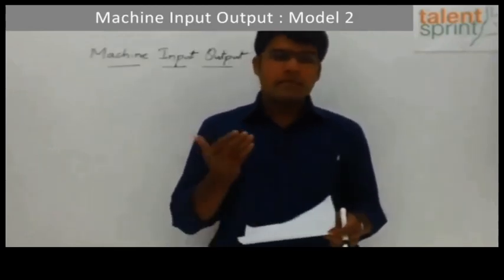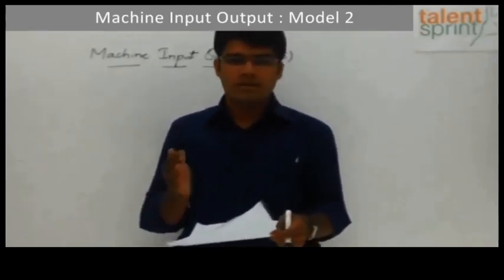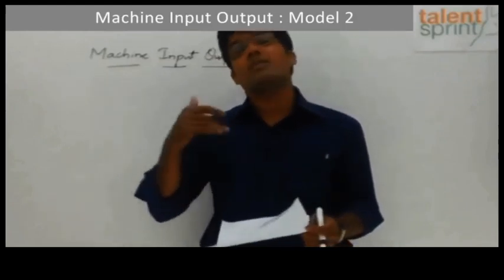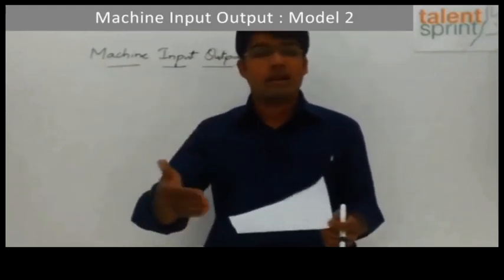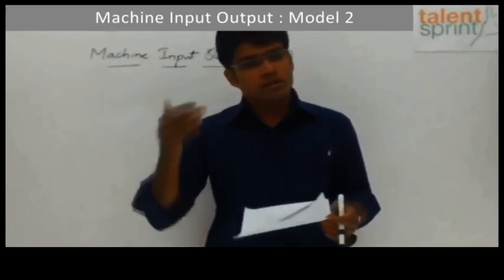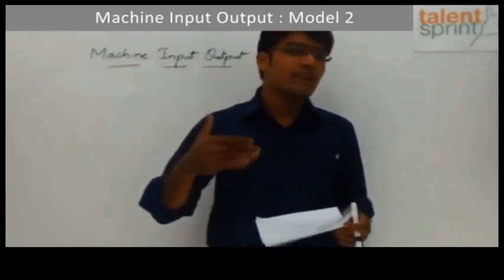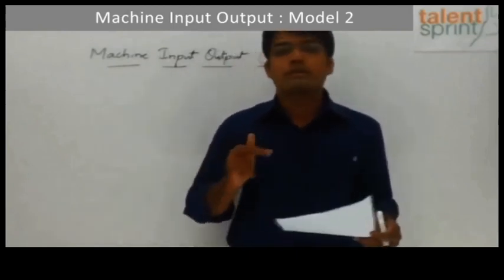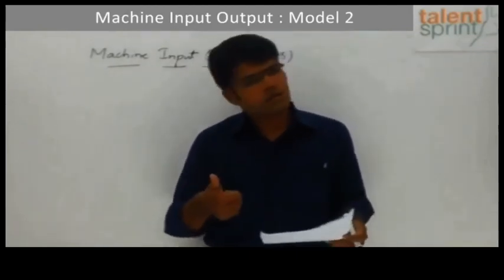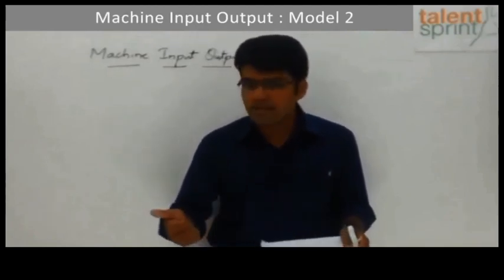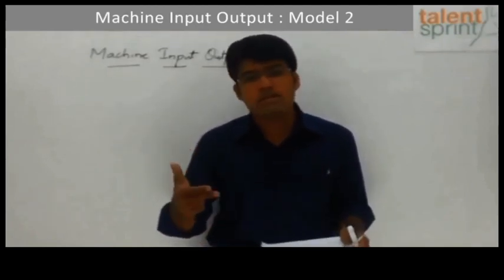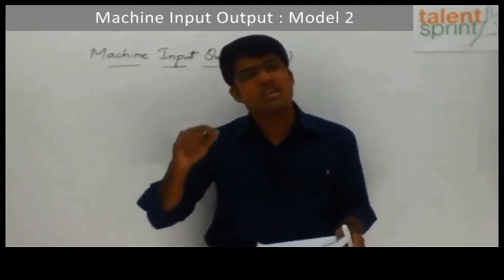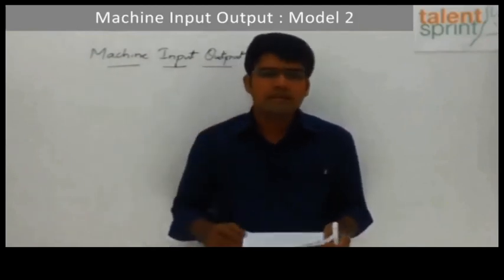The first step when you are answering a machine input output question, right? The first step is to look at the last step. Look at the last step, understand what is intended, understand what is required, what is the desired output. Now keep that output in your mind and then look at the intermediate steps and understand the pattern. So there are 2 things. One is to understand the logic, which can be done easily by looking at the last step. The second point here is to understand the arrangement process, the step-by-step process, which can be done by following the intermediate steps, right?